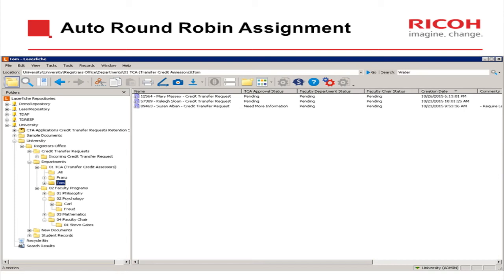The system can automatically integrate so that if there is an absence of somebody on the TCA team, documents won't be routed to them while they're absent. And it's also possible for a TCA to reroute that request to another TCA in case they have to respond to a meeting request or something urgent comes up and they're not able to action these inbound requests.